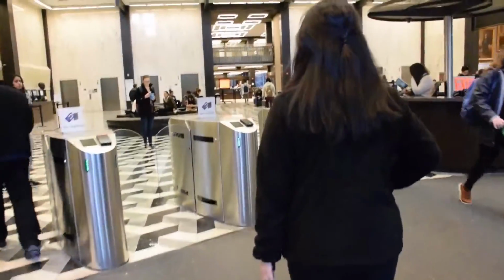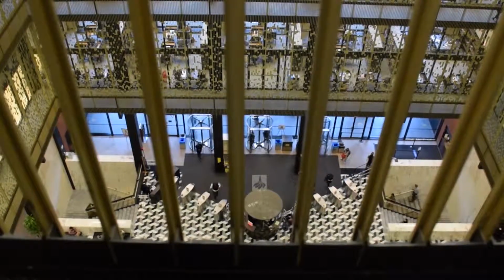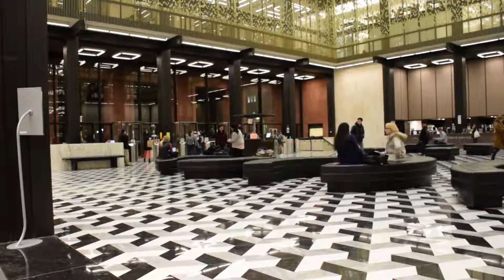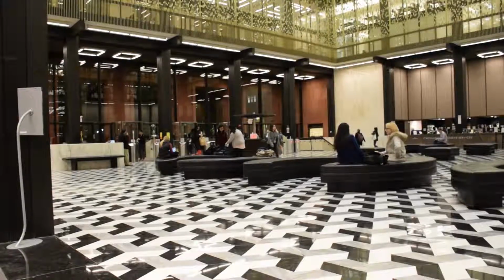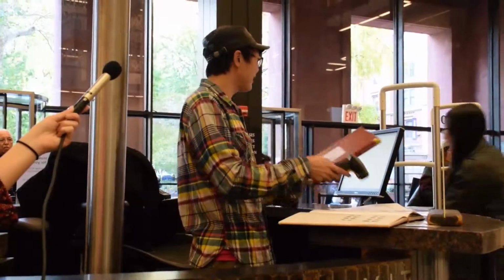Located at 70 Washington Square South, the Elmer Holmes Bobst Library is the living and breathing heart of campus here at NYU. Whether you have a class here, or you simply come here because you plan on studying the night away, it features a wide variety of study spaces, which accommodate the diverse needs of NYU's student body. For the purpose of this video, we'll be examining one of these spaces, the Atrium area, and interviewing some of the students and staff who choose to work and study there.